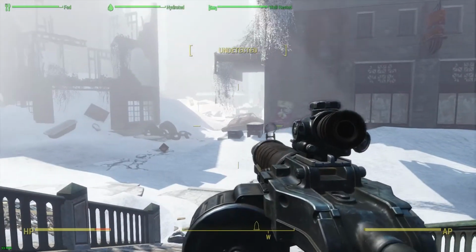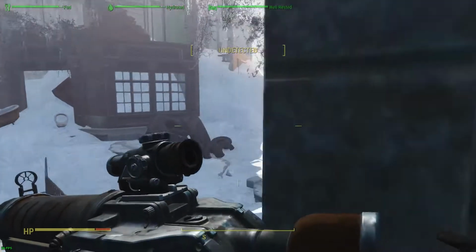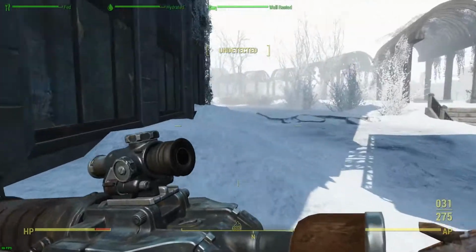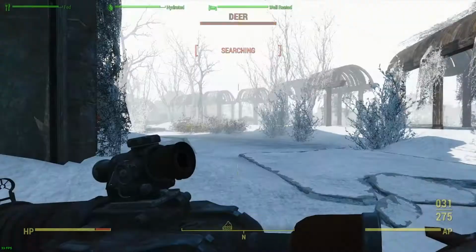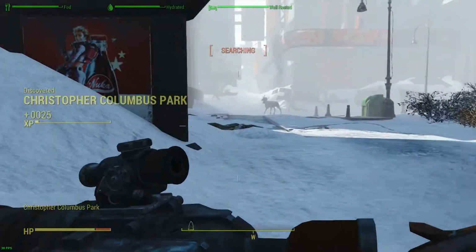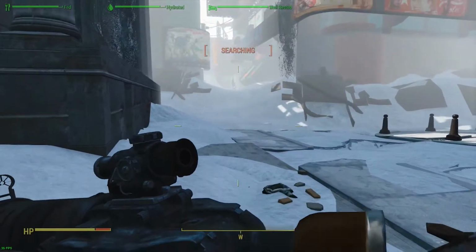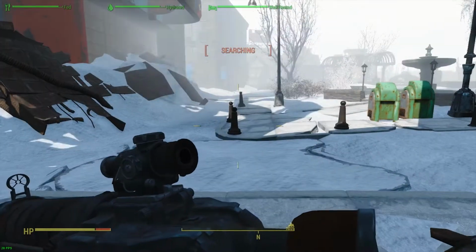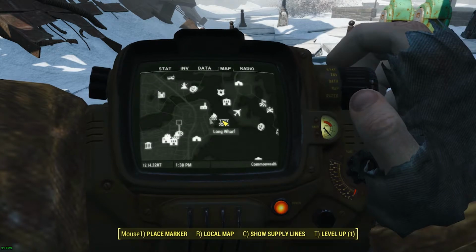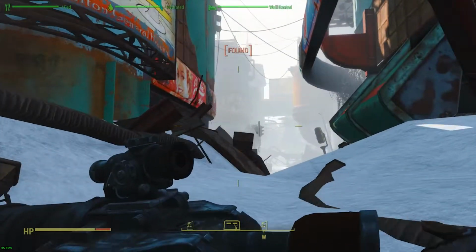Survivors. What building is this? Machine gun turret. Too much fog, can't see it. Okay. There is an underground entrance around here somewhere, and we will find it and we will go down underground. Christopher Columbus Park. Oh, I've never been here before, or I wouldn't have just found it. Well, I know that would be marked to this location, yes. I know that there's a marker there. There's an entrance there. So, we'll keep our eyes open and move in that direction.